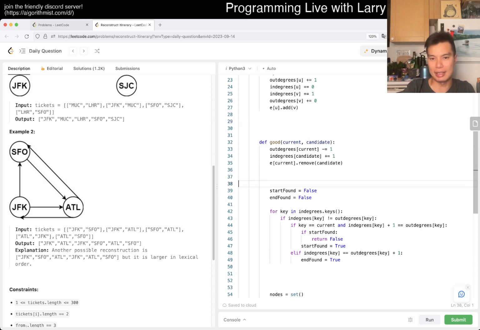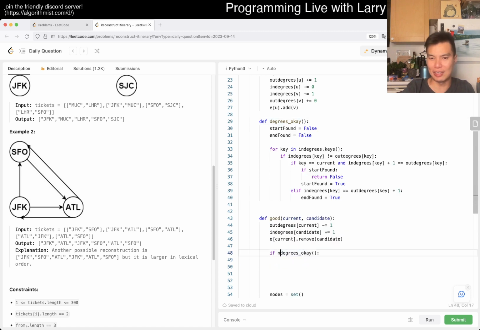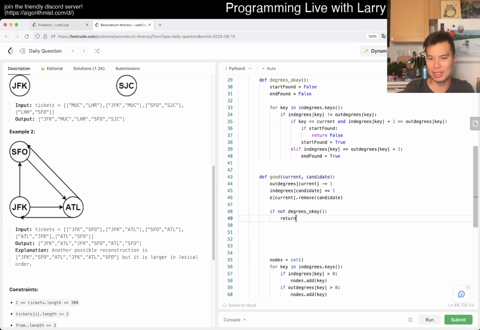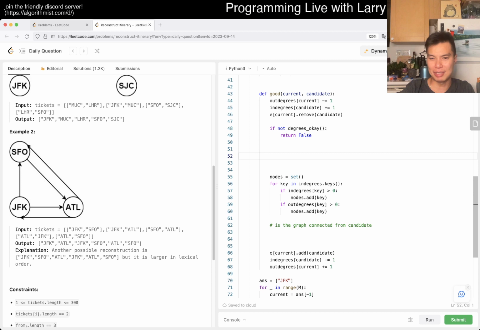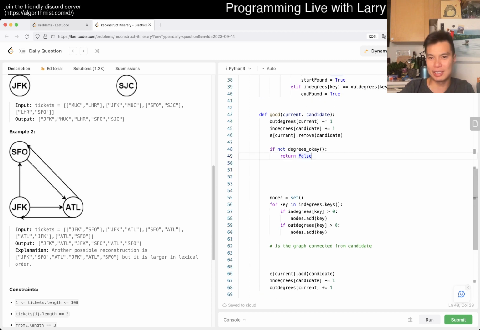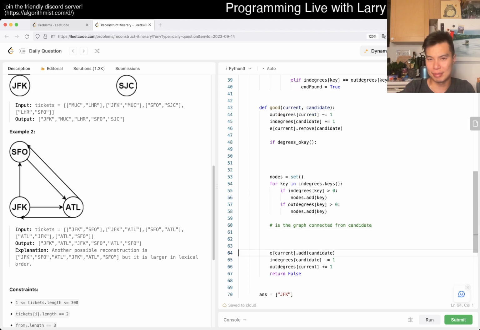So maybe we do something like, if degrees is okay, or if degrees is not okay, then we want to return false, but we have to do the other things first, right? Maybe I should just write a decorator, but that's just confusing. If it's not okay, we want to return false. But maybe we just do, if it is okay, then we do something, and then we return false. Yeah, this is a little bit yucky. It's a lot yucky.